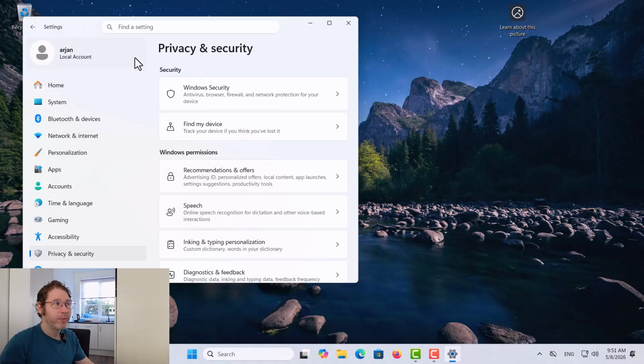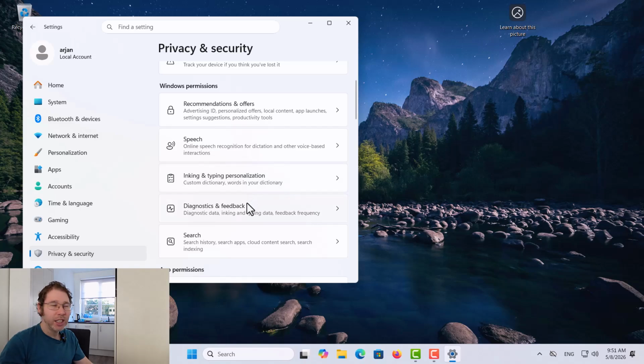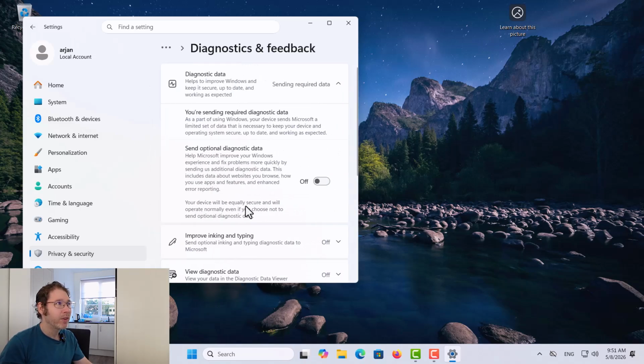Then the next one we want to look at is diagnostics and feedback. And this is, in my opinion, an important one. To make sure that we are not sending too much data to Microsoft, you should turn the send optional diagnostic data to off.